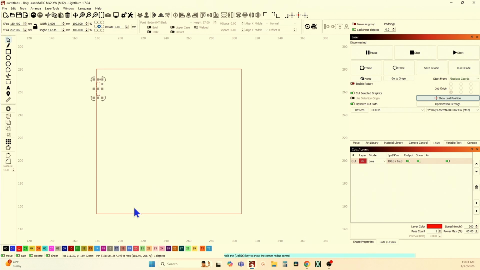Now I said I needed 5 of those. I'm going to duplicate that 4 times since I've got one original, so Control D, 1, 2, 3, 4 times. Now holding my shift key, select the square and tell it to go to the bottom. That's going to move one of those duplicates to the very bottom. Now I'll select it and use the arrow key to arrow it up from the bottom, and that spaces that away properly.